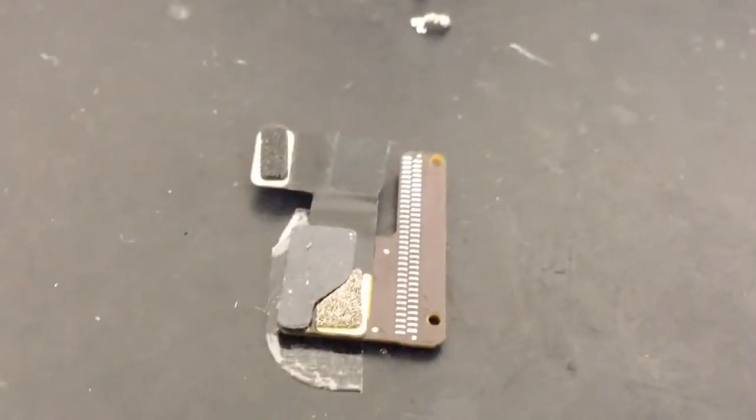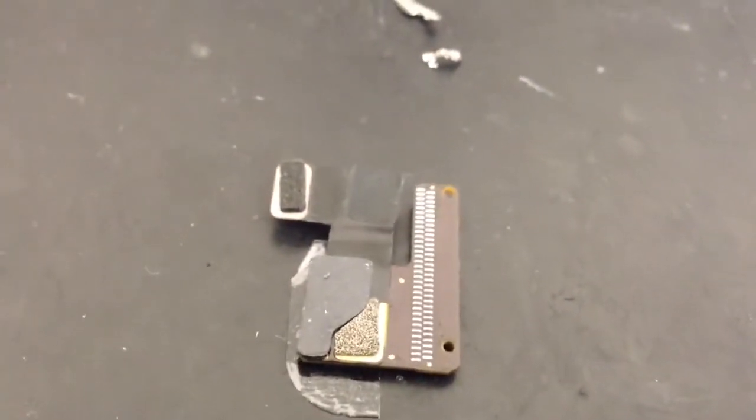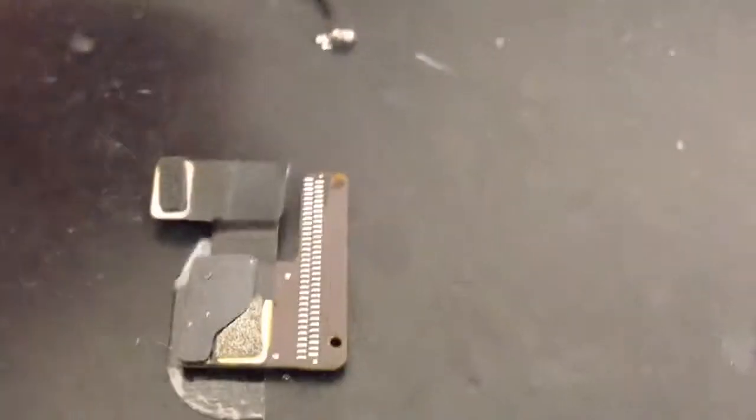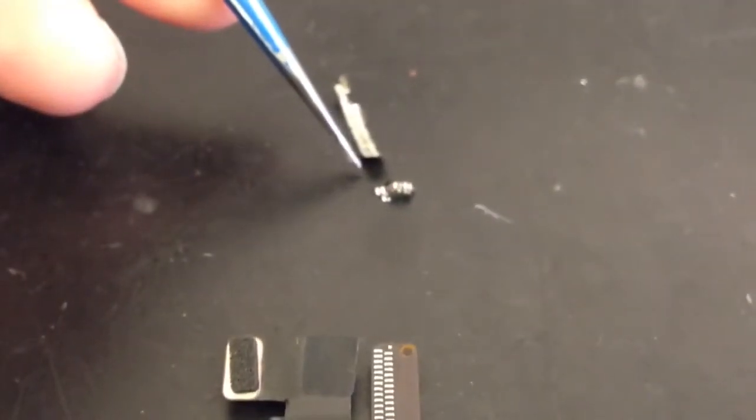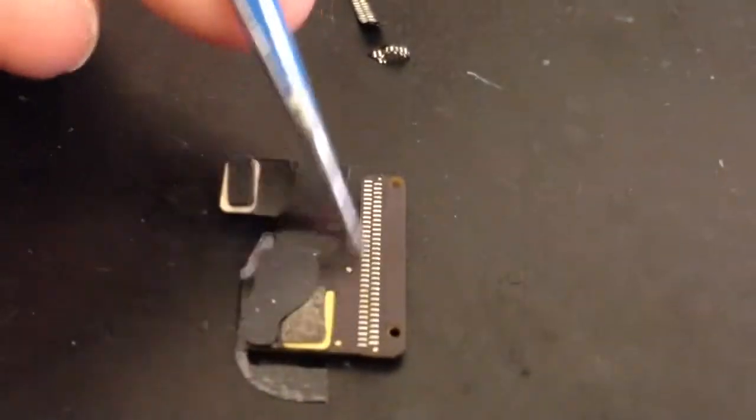Alright, then this is the first place that we're starting with. This is the IC that the screen is soldered onto for the flex cable. It was looking pretty much like this, but we still had some flex cable from the old screen left. We've desoldered that now, so it's just the raw IC itself. We'll get that soldered on, and then we'll move on with the repair.